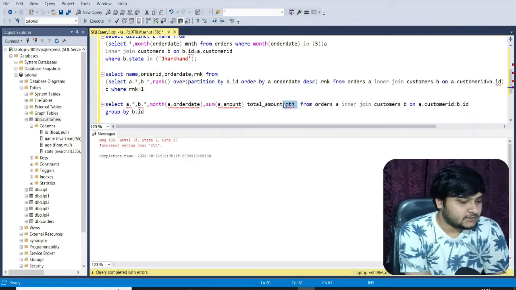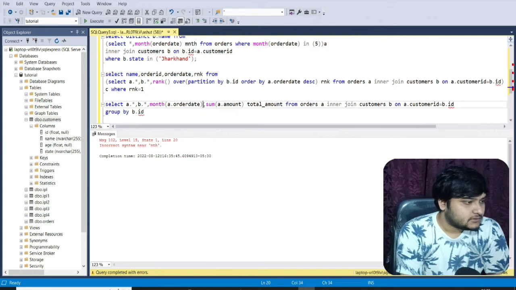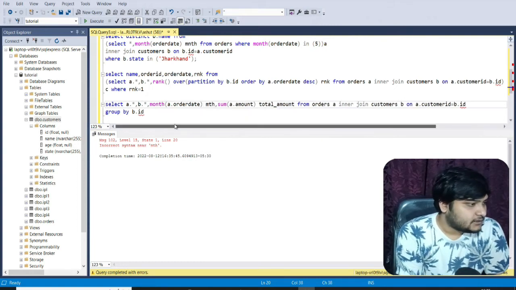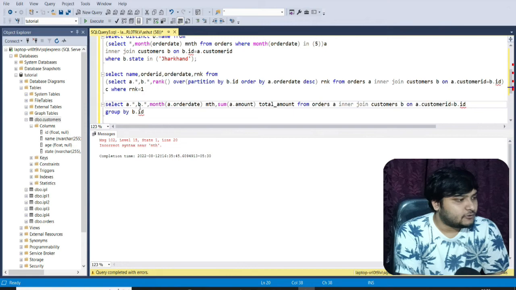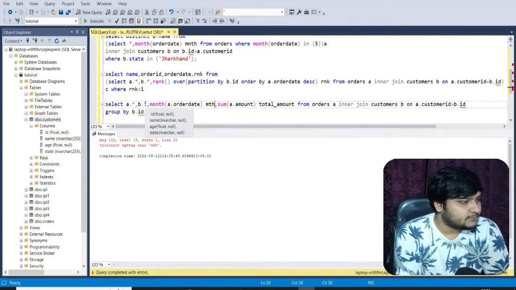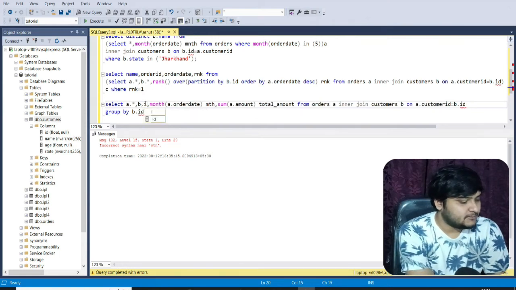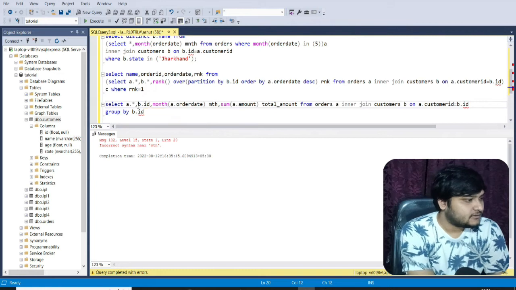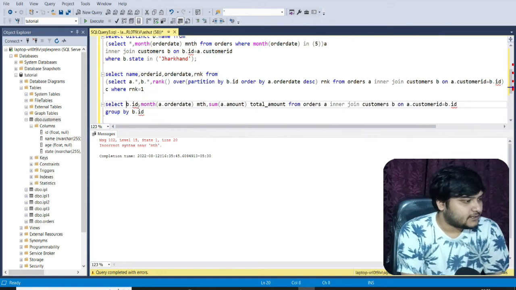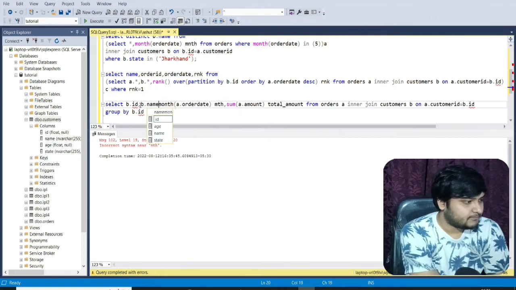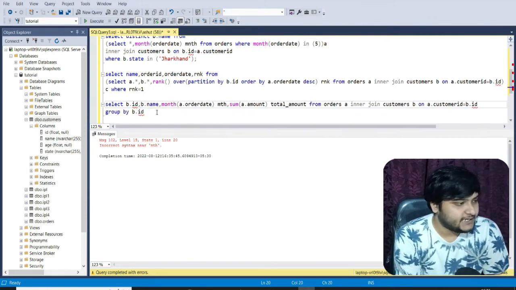Right here, month, and I don't think we would require all of these columns, so we want to aggregate on the basis of the b.id. So let us just keep this b.id here, and let us also get b.name, because we want to get the id as well as the name of the customers.